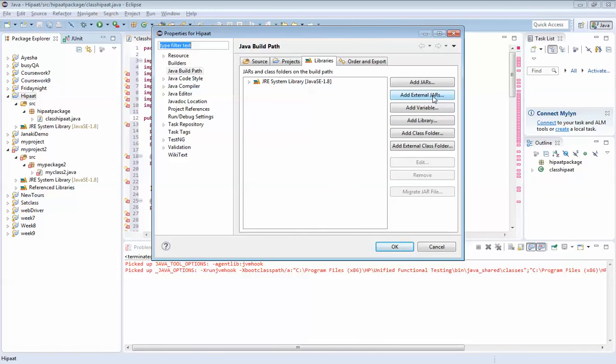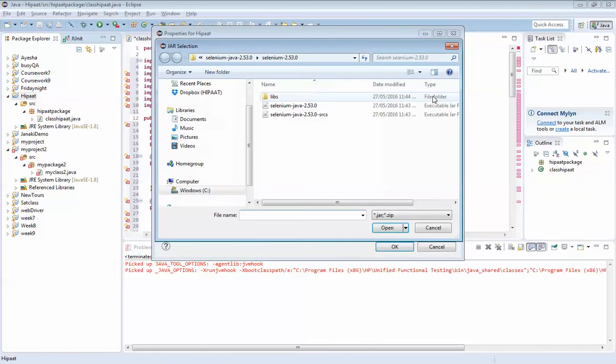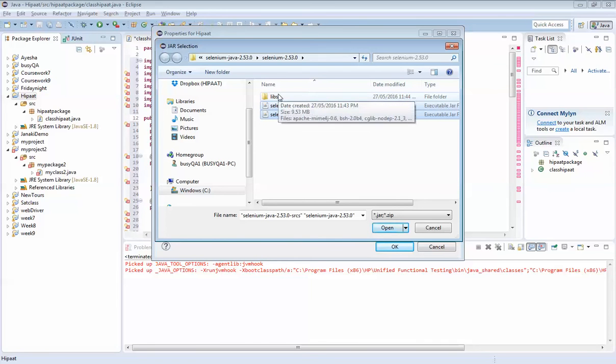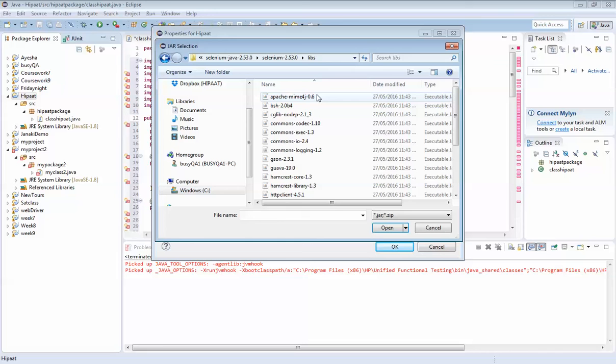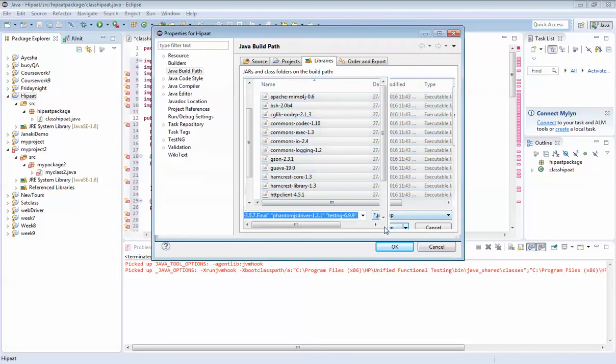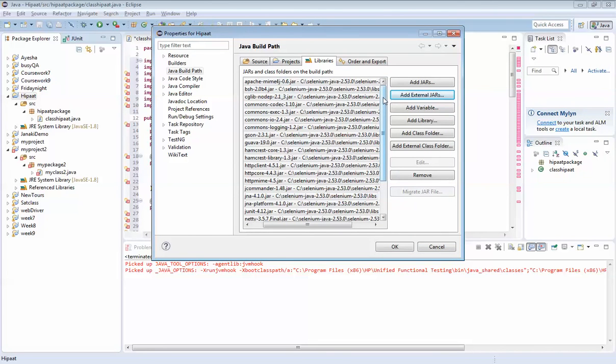Now a lot of you should have this file already. We're using Selenium 2.53. Now you make sure you select the file outside of the library and also inside of the library. So I'll do the one outside first. Press OK. Make sure both of them show up. Then I'll do the ones inside the library. So I'll click on all, select all, and there you go. So now I've already imported all the external Java files that will make Java understand Selenium script.